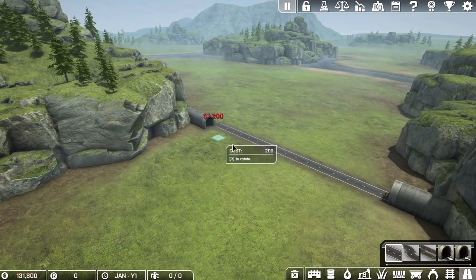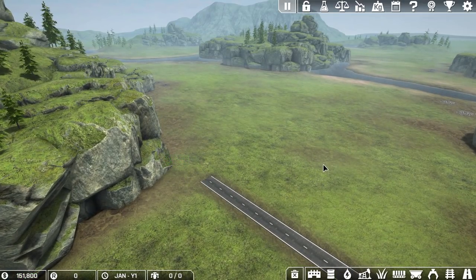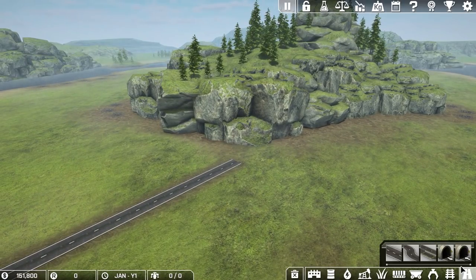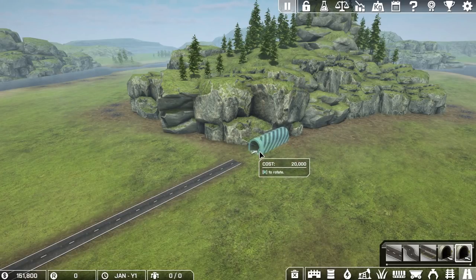Okay, right, hang on. Now, the good thing about this game is that you can just, as a sell button, you can just go, right, sell that. Absolutely. That went a little bit wrong. We'll just move it. Oh, however, we're not going to be able to put it in the mountain just there, are we? Road, exit. Oh, yeah, that works. Works just fine. There we go. That'll do.